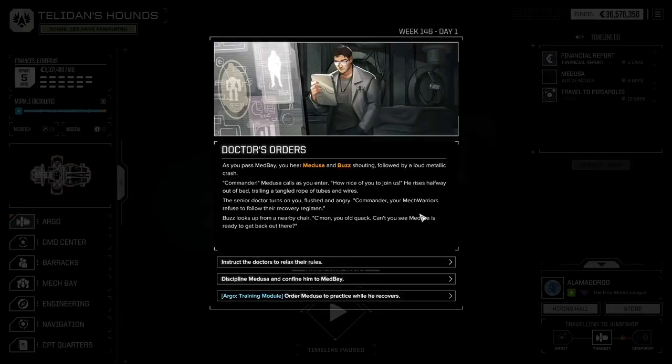Doctor's orders. As you pass medbay, you hear Medusa and Buzz shouting, followed by a loud metallic crash. Commander, Medusa calls as you enter. How nice of you to join us. He rises halfway out of bed, drawing a tangled rope of tubes and wires. The senior doctor turns to you, flushed and angry. Commander, your mech warriors refuse to follow the recovery regime. Buzz looks up from a nearby chair. Come on, you old quack. Can't you see Medusa is ready to get back out there?